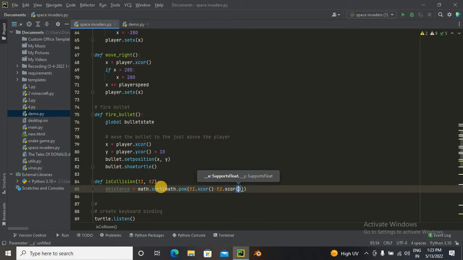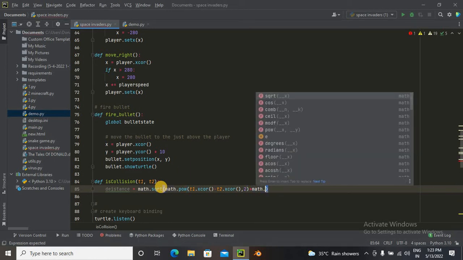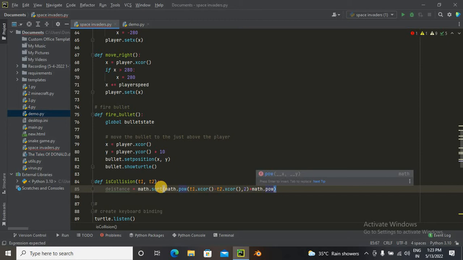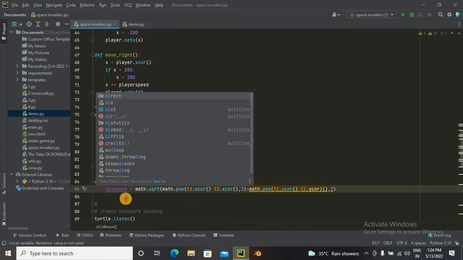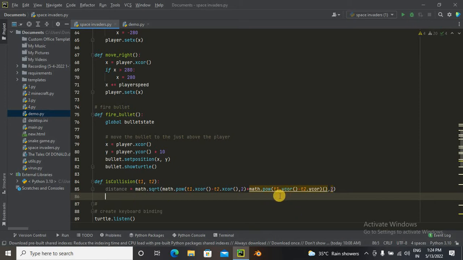This is going to be big. Then comma 2. Here we put a plus math.pow of turtle1.ycor minus turtle2.ycor, comma 2.